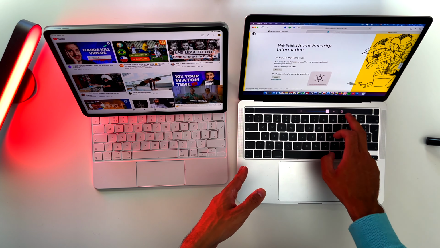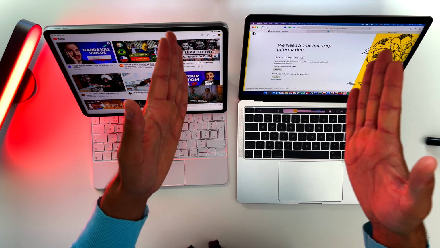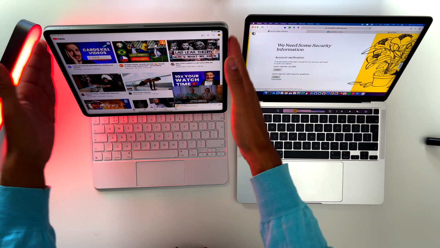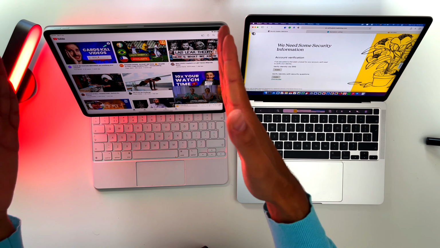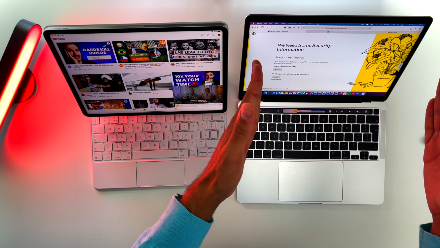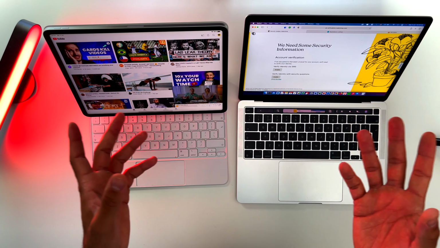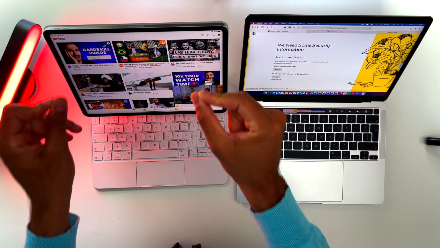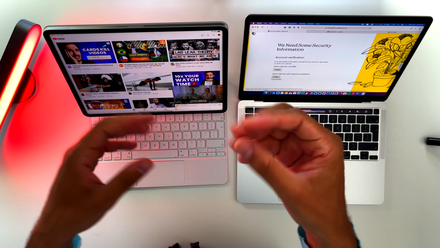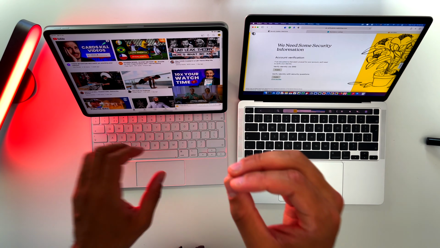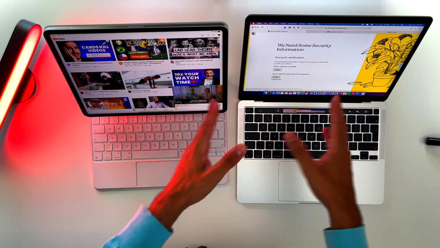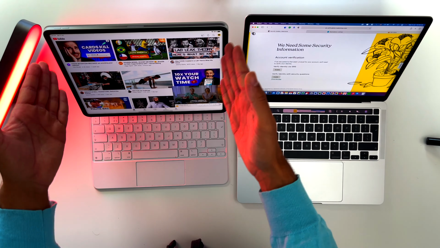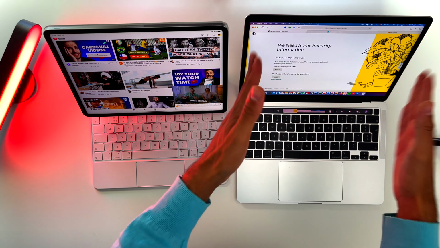If I just turn it all the way up, I'm not sure if that difference is visible in the camera, but I can assure you that this one is slightly different. It's slightly better than the display of the MacBook Pro. They're both Retina displays, but that XDR component just makes it a slightly better experience. It gives us this natural look. Those colors are popping more out of the display than the colors of the MacBook Pro. So yeah, this display definitely wins over the display of the MacBook Pro.